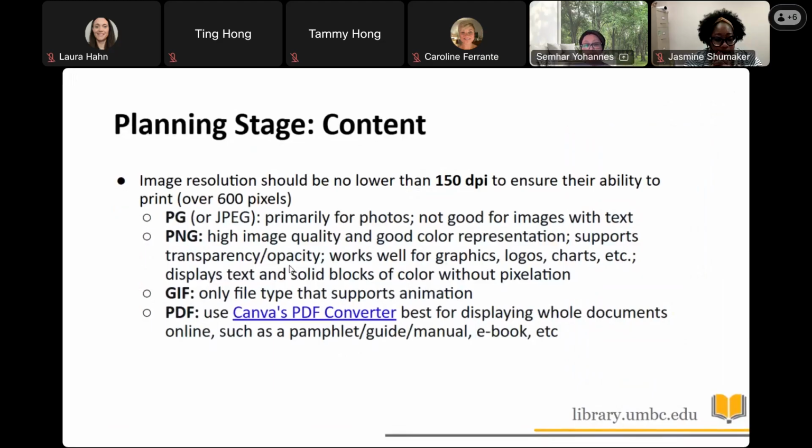And with Canva, depending upon what type of image you have, it's recommended that the file be something a little bit different. So whether you have a PDF or whether you have a GIF, how to create that particular file, how to save it and then how to upload it, as discussed here. The minimum DPI for your image is 150, because anything lower than that, the image resolution, the quality of your image will be poor.